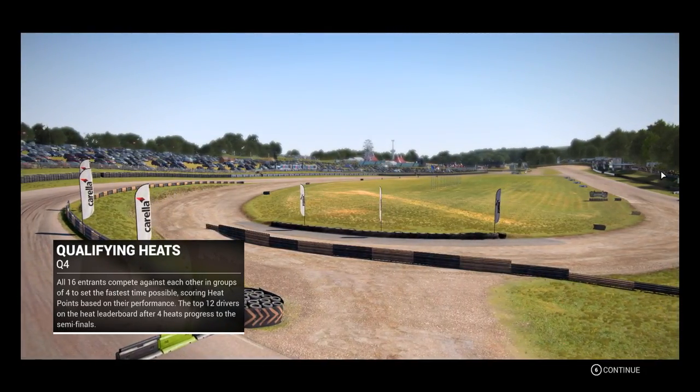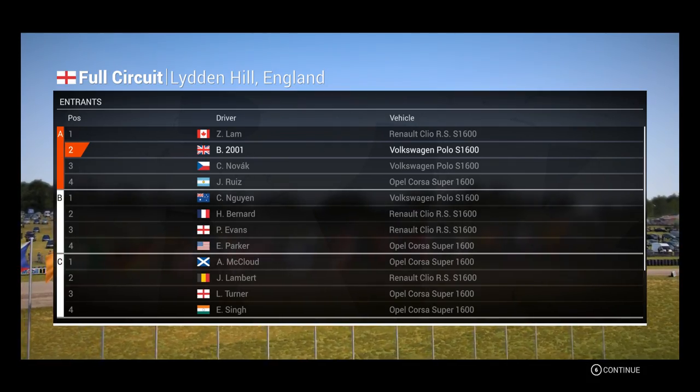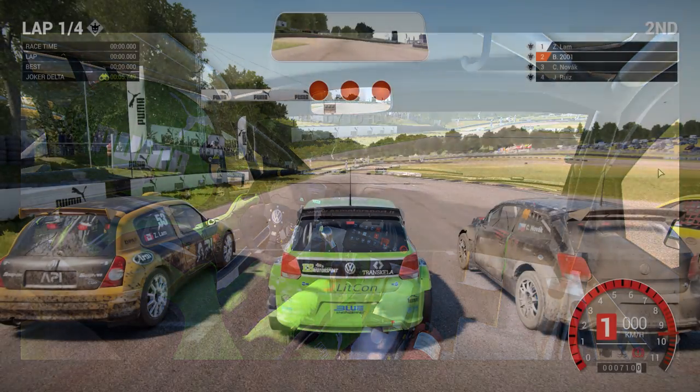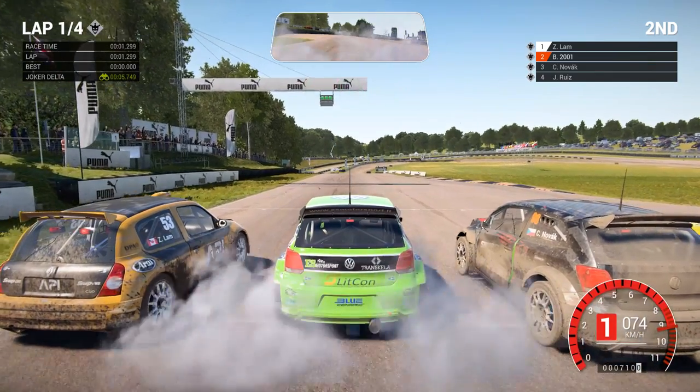Okay, qualifying heats, qualifying 4. Let's see how we're doing this one. I'm second overall, so we're in group A, going through, as long as I carry on doing well. Here we go. I am ready to race. The foot is on the gas. Go. I'm going.